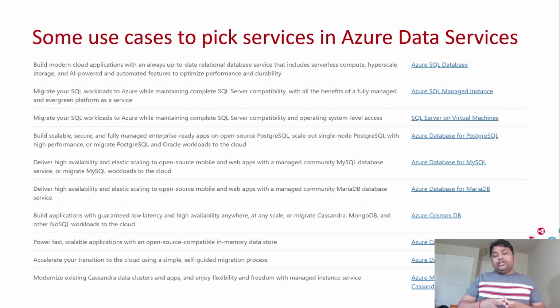If we do not need that OS level access, and we just want to lift and shift and support compatibility, then we can go for Azure SQL Managed Instance. If we need anything from the open source world, such as MySQL community or PostgreSQL, we can choose those options also.